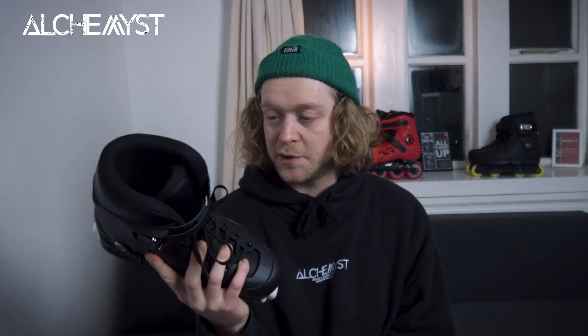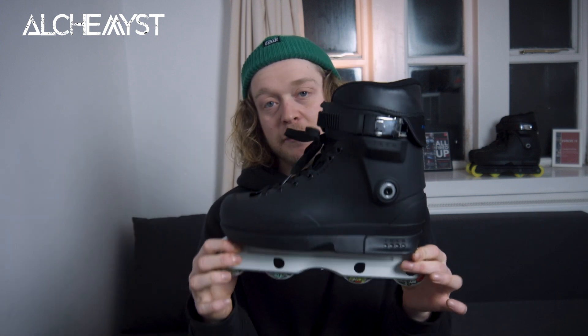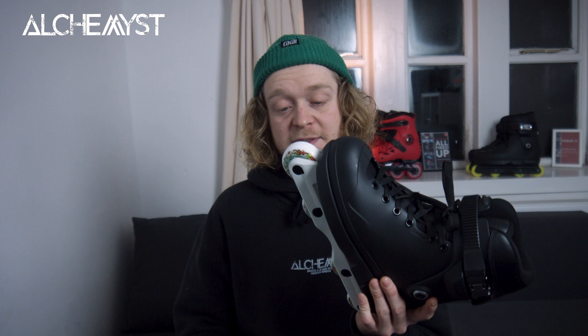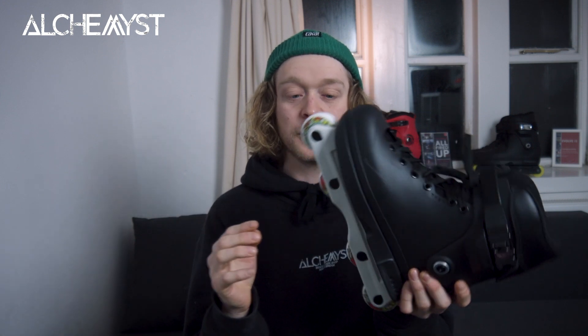It's the 909 skate — it's been out before. The black 909 quickly sold out; we've had it in black, gray, and white. The Danny Beer colorway is coming soon. This comes as a complete skate with the Them frame — flat setup — and the Sunday Brunch wheels: 56 millimeter, 90a, which is a pretty common hardness and size for a flat setup. The frame just looks incredible. The h-block looks like a really good size — it's a very shallow frame.